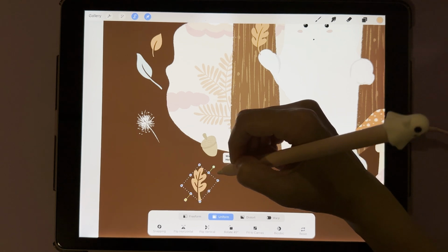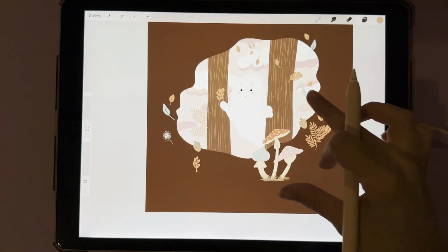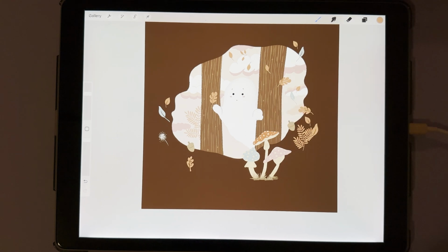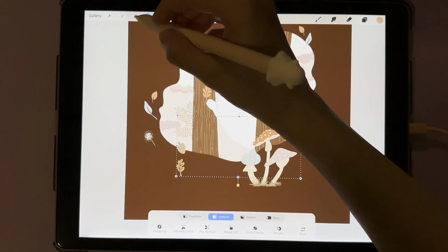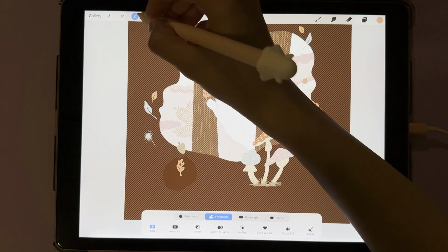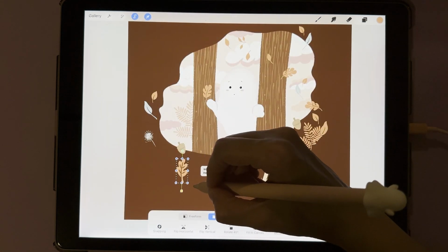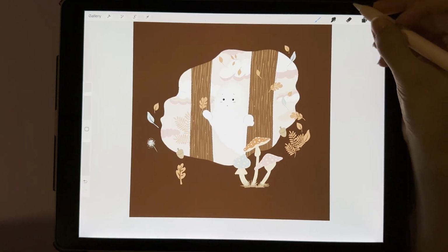Okay. Okay. Let's see. It's a bit too small. I'm gonna make it a bit bigger. Like that. Okay, now we can actually move on to the next brush set.